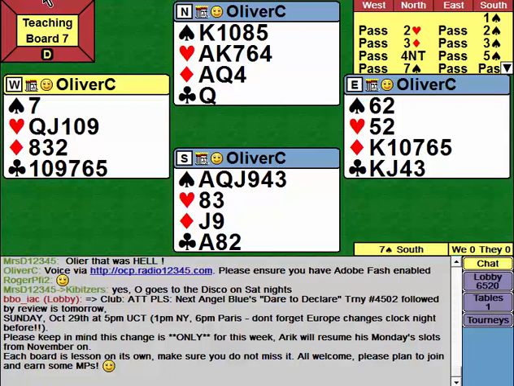So hearts 4-3 if South has a singleton heart, or no worse than 4-2 if they've got a doubleton, or the Queen of Hearts, of course. Seven spades, not a bad contract.